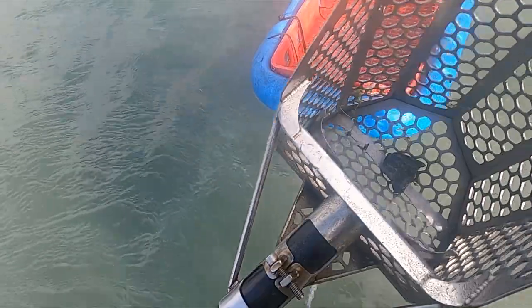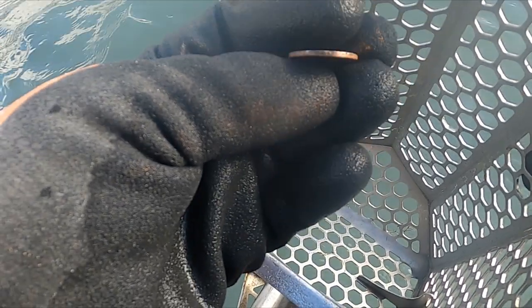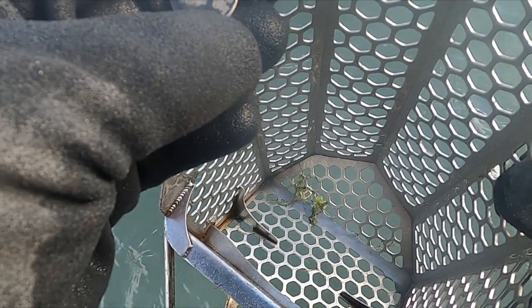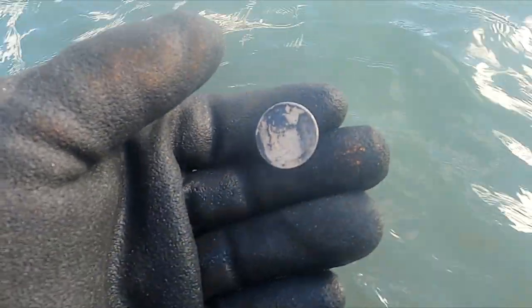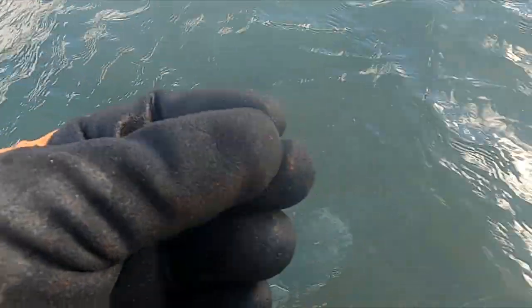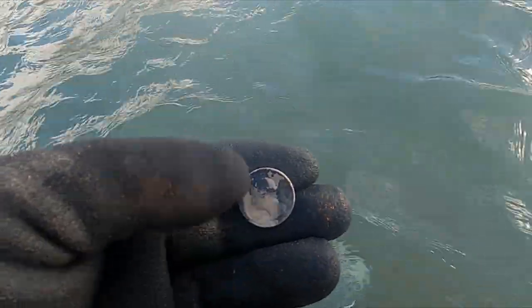Let's see what else we can get. I just got some of these glasses. People are definitely still swimming out this far. I'm almost positive that's going to be a silver quarter - oh, it's not! I can't believe it. I thought for sure, it just had that look to it. Still exciting. I was kind of expecting silver because I got like four silver coins out here last time.